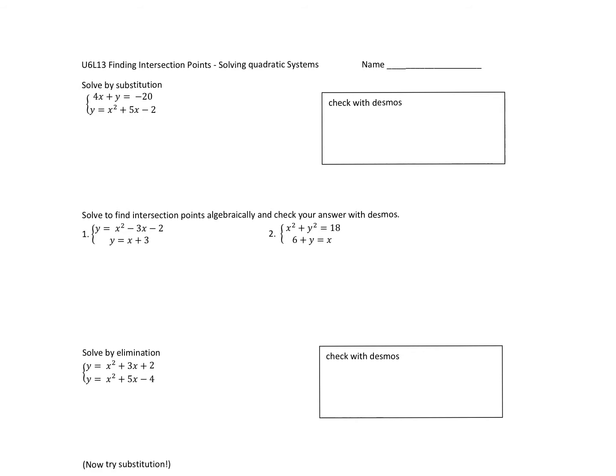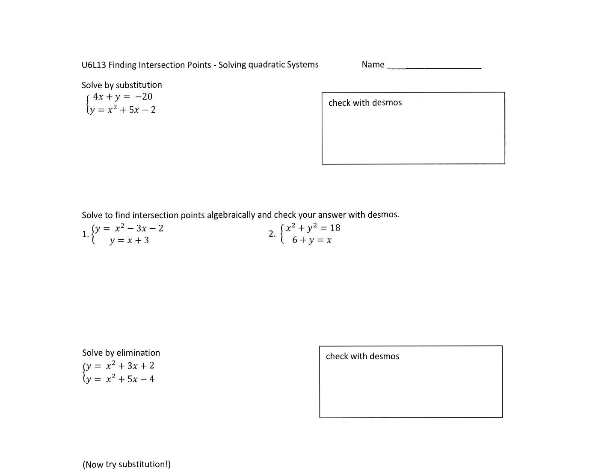The additional notes. So we looked at finding intersection points by using the graphs, and then to verify the intersection points are on the graph of, for example, the circle and the line, or the parabola and the line. And in this activity, we're going to look at finding the intersection points algebraically.